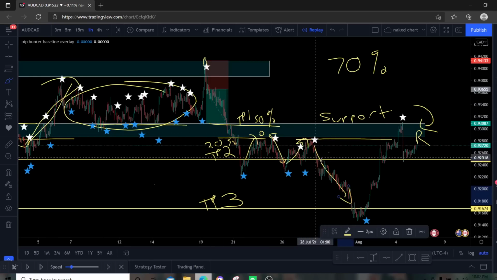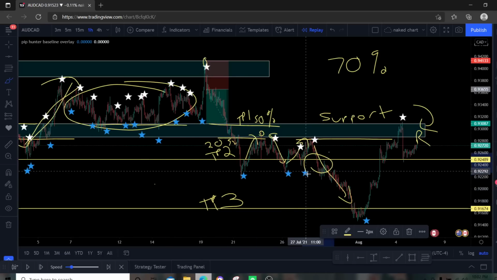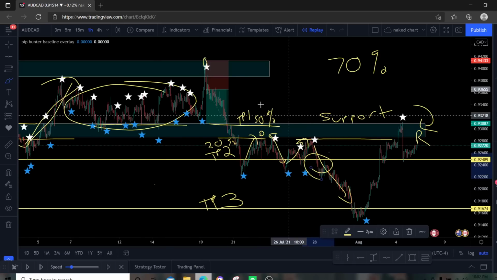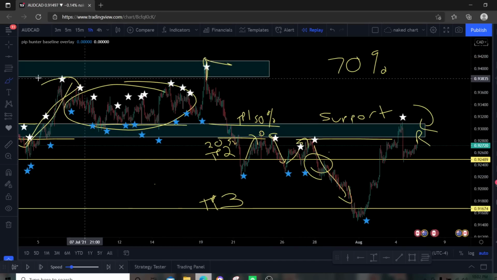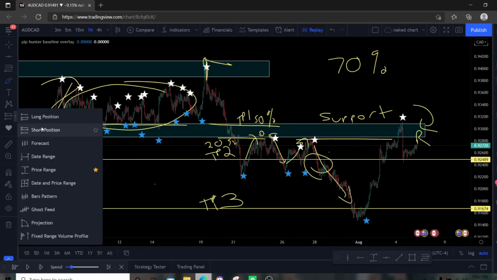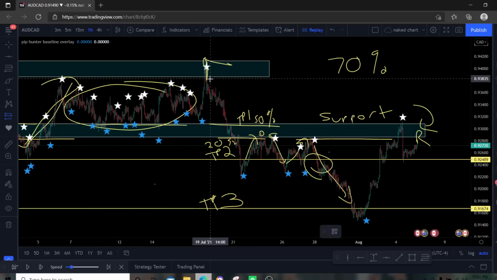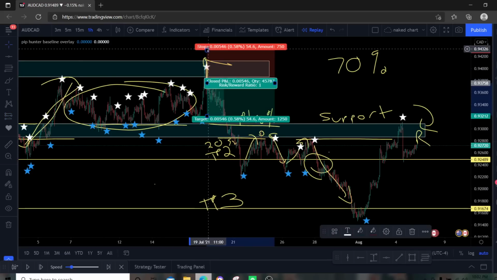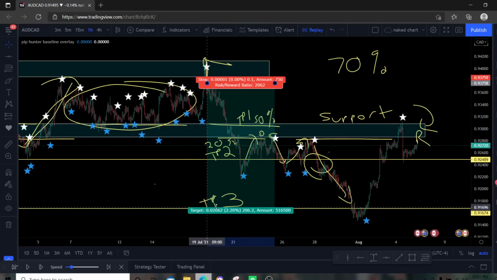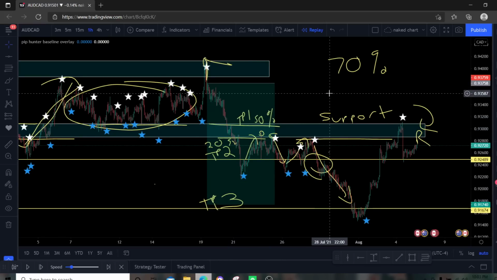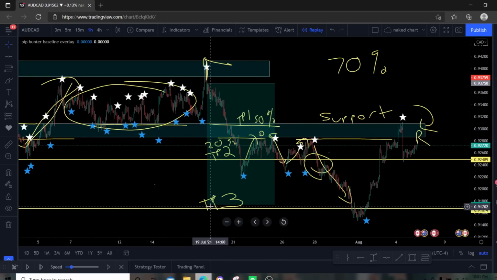Once you've broken into here and you're now in zone 3, heading towards your take profit 3, that's when I would tell you to go ahead and move your stop loss to slightly in profit. So your trade would look something more like this. I don't remember the exact area we got in, but you would be looking something more like that, and now you're down here. So you're completely risk-free at this point if you decide you want to hold beyond that.